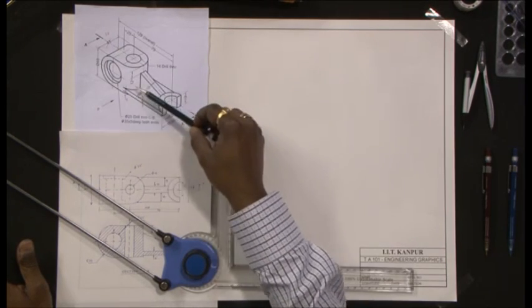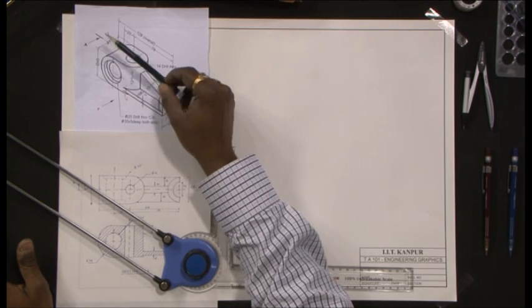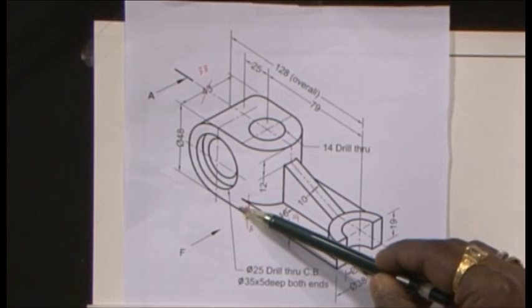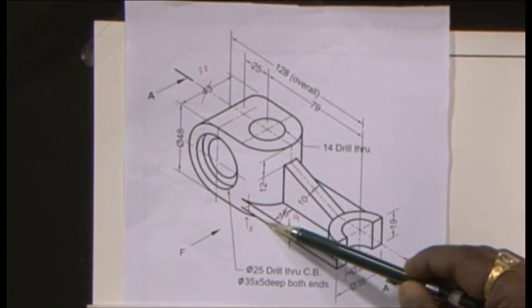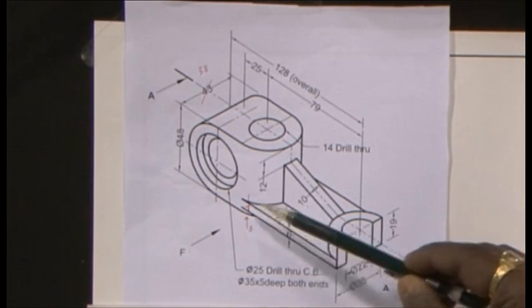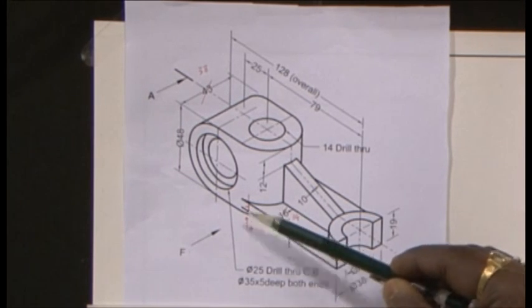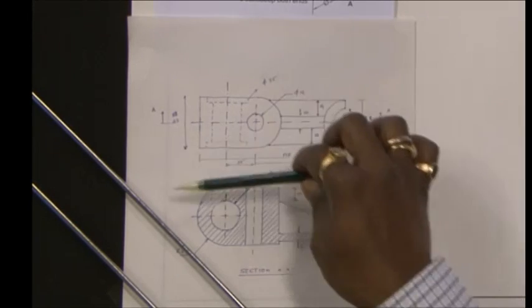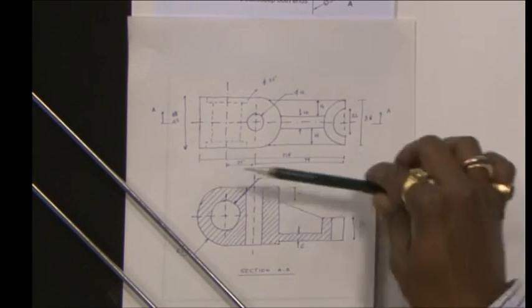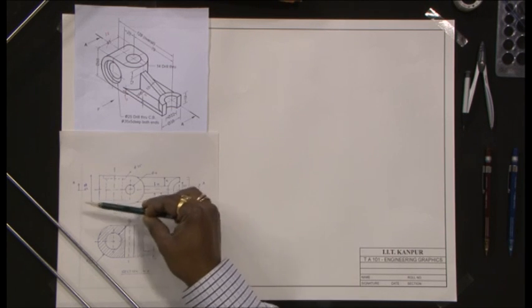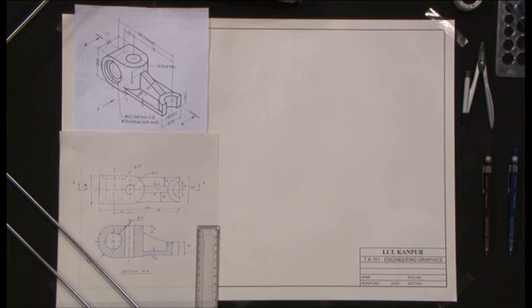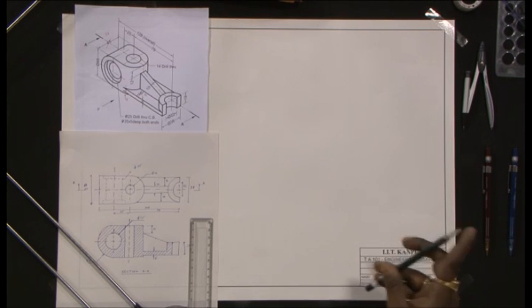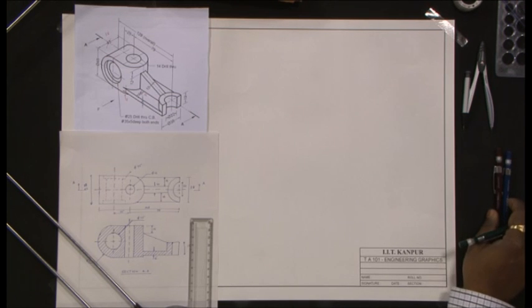I have made certain modifications in the dimensions over here. This dimension initially was 43, now it is 38. This dimension was 16, I have taken that as 14. The height of the platform from this base is about 3 millimeters. This time I have already prepared the sketch. What I have over here is top view and this is the sectional front view. I have also marked certain important dimensions in my sketch, so that while I am transferring this drawing onto my sheet I try to do this as efficiently as possible.